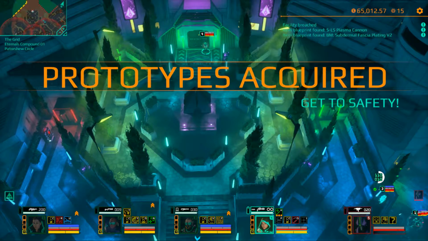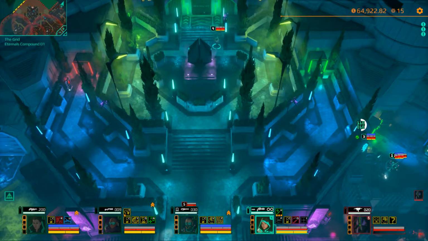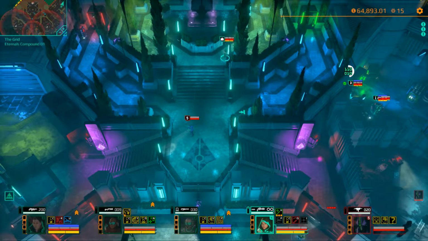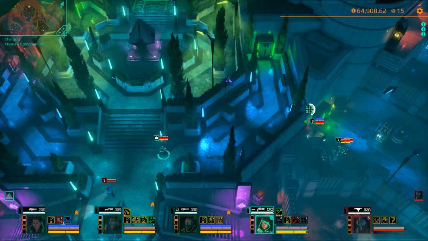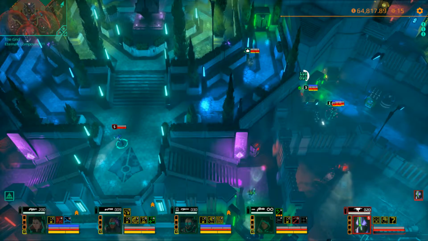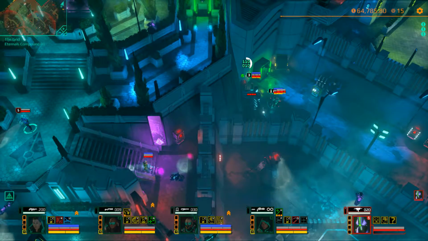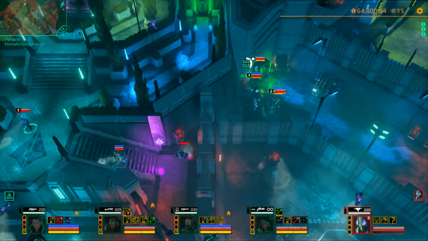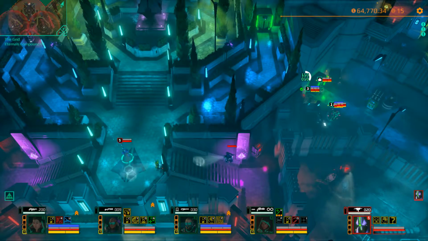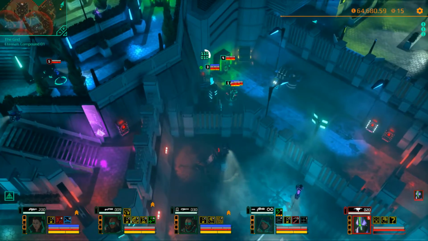So, prototypes acquired. Let's get out of here. We can head straight back through the door. It has stayed open long enough. It may be slightly different on your playthrough, because there may be patrols. There are usually patrols up around this area, so you may have to hide for a while until you've got an opportunity to move. But I was able to just run straight back through.